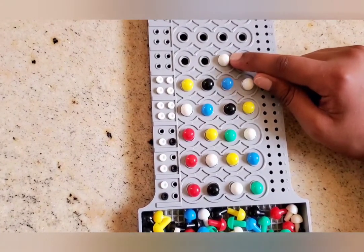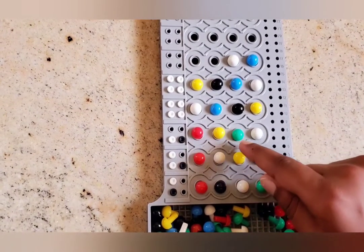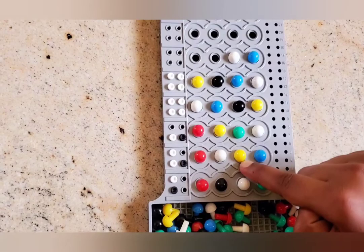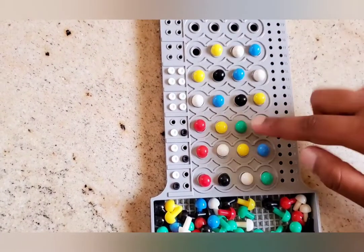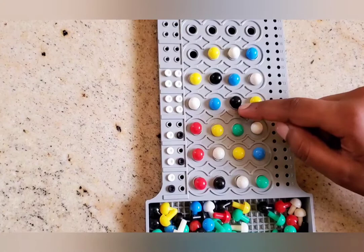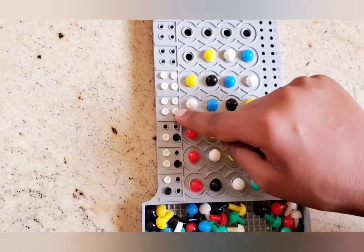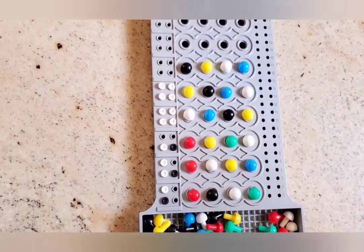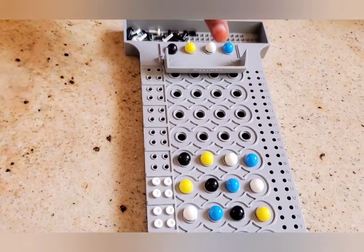We'll check this line — there's a black and a white. Because in the line below yellow cannot go there, we're going to try yellow over here. And the white must have been white because we changed it over there. Now let's check this one — this is the line where we confirmed all of these colors are actually in the code. So the last color we need is black. You broke the code! All the colors match my colors and they also match the same positions.